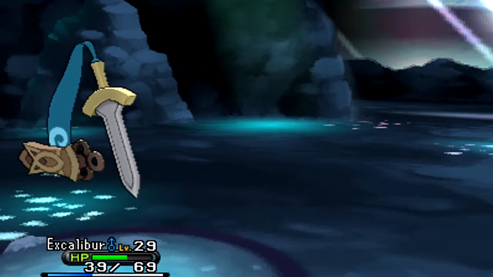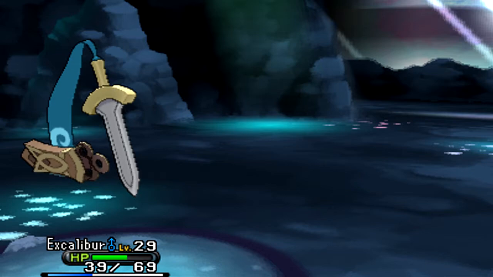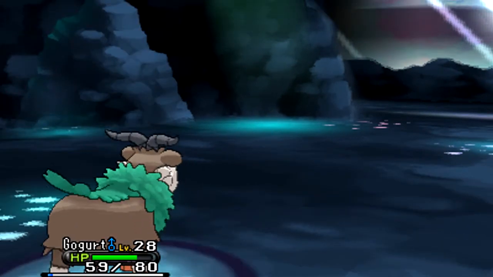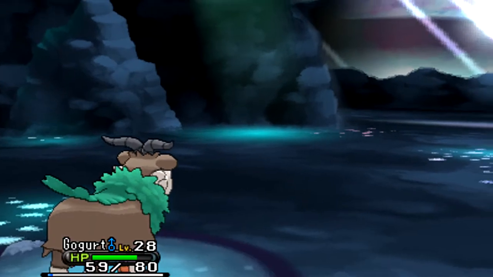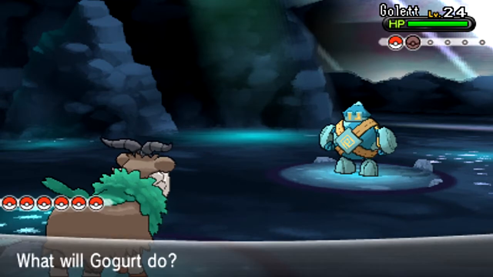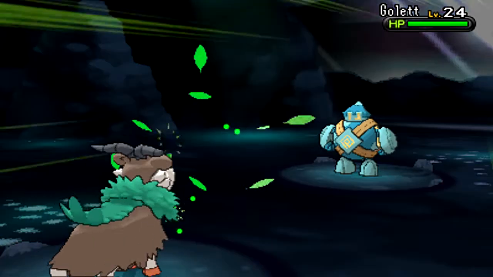Alright, I really need to find something else to say than that people have leveled up, because if you didn't know, that kind of happens a lot in this game. And okay, I was going to send out a Pokemon some of you may or may not recognize, which is Golurt. Yeah, he's pretty cool. And this Golem is a ghost and ground type, yeah. So we're going to use that to our advantage and use a Razor Leaf and try and damage him. Hopefully take him out in one hit.